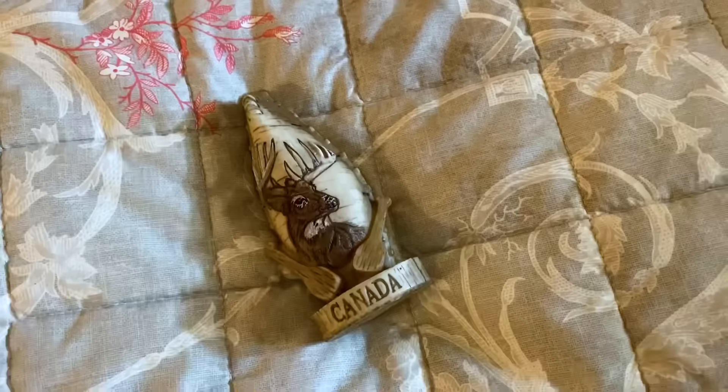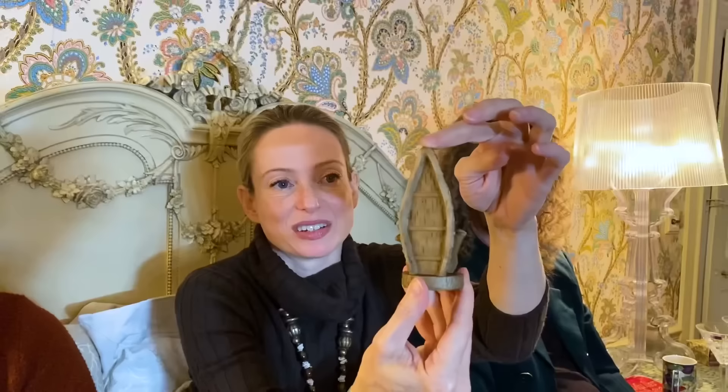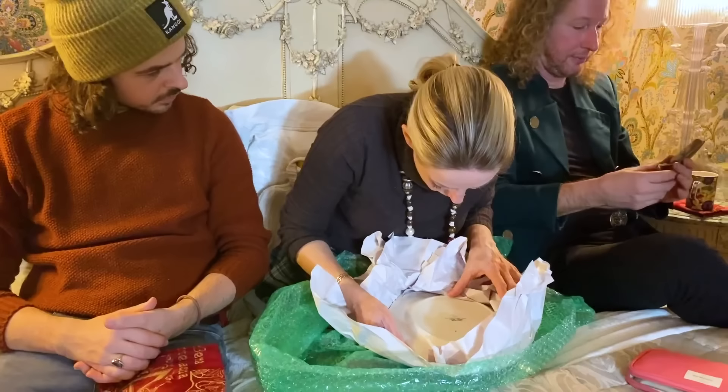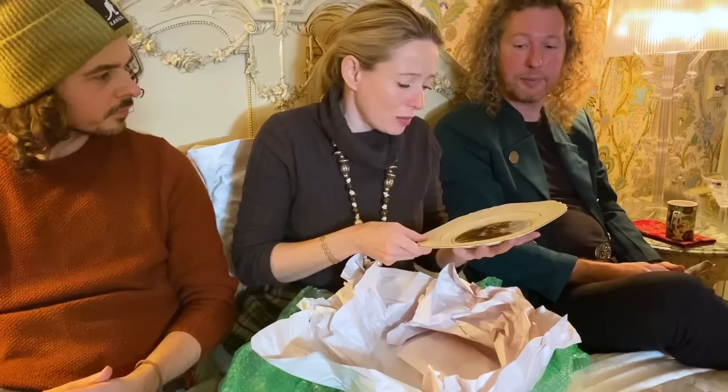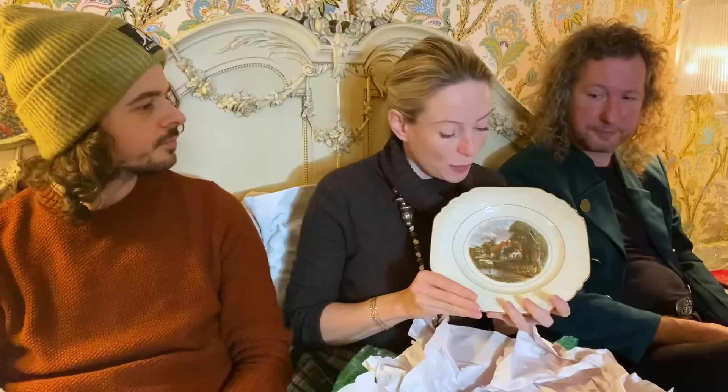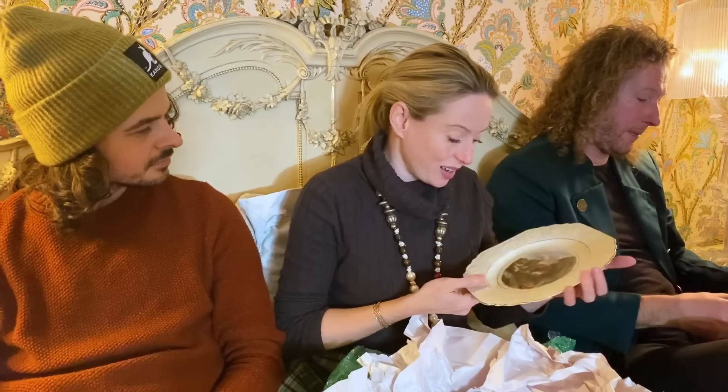It's a rowing boat with a deer on it — a statue. It's a kayak with a little deer. Looking at the back: Constable Valley Farm, Genuine Lord Nelson Ware, Made in England. Wow — is that one of Constable's paintings? I actually grew up very near Constable Country, probably about half an hour from Dedham, where he painted the mill and did a lot of his work. So this is really reminding me of home. You've no idea. Thank you so much — look at the rim. Isn't it beautiful? What a lovely plate.